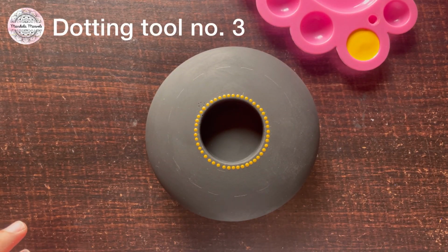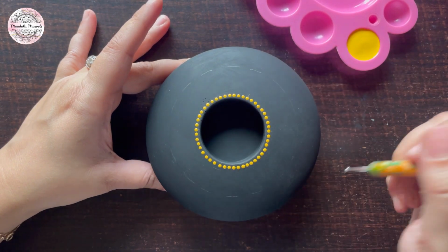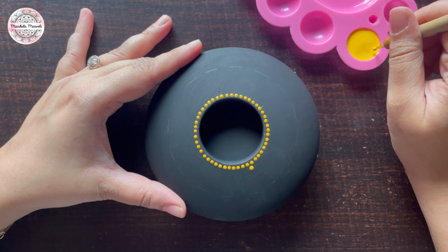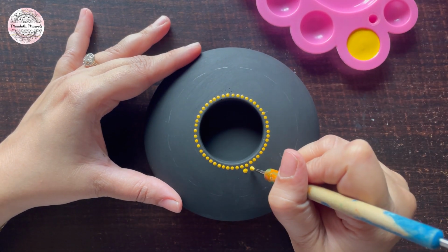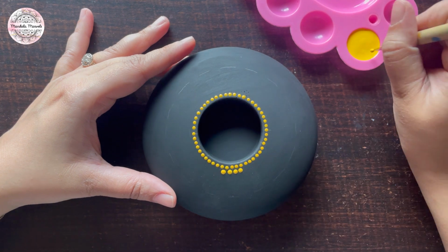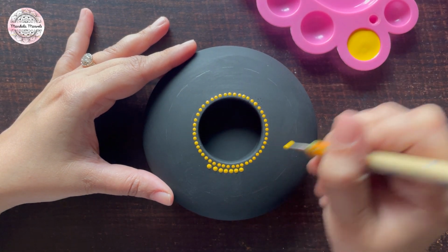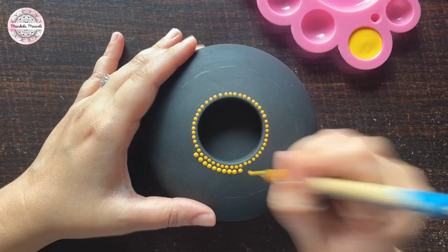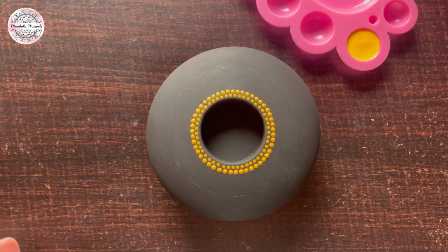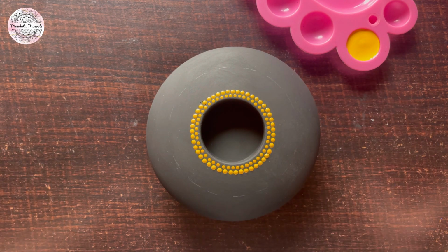Next, I'm going to take my tool number 3. The reason that I have so much of gap in between the dots is that for my next step I'm going to place my dots exactly in between these dots. No matter the distance between the dots from tool number 3, I have to ensure to place each and every dot in between those dots. Similarly, now I'll take tool number 4 and I'll place dots exactly in between the dots that I've placed by tool number 3.